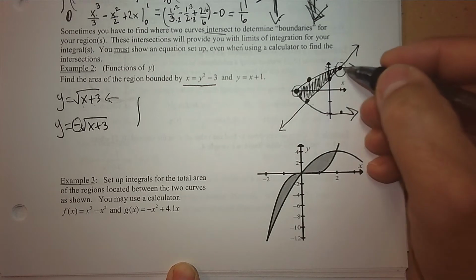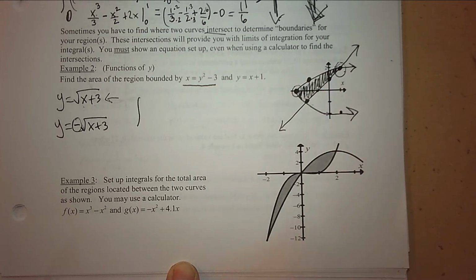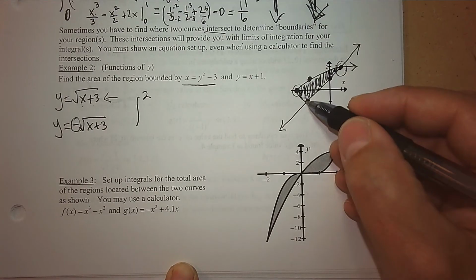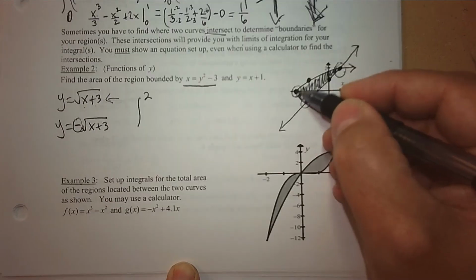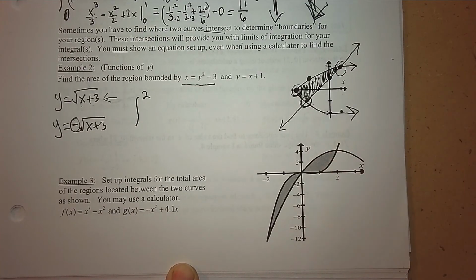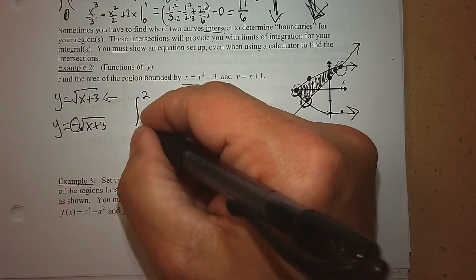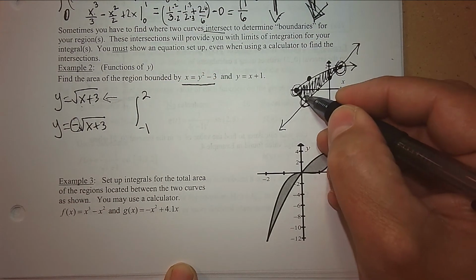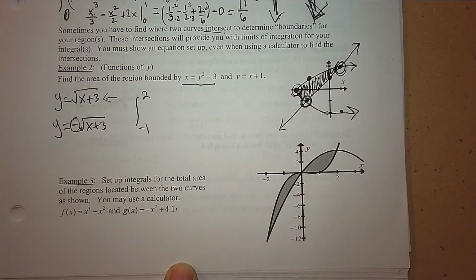What's the upper y value? And what's the lower y value? And it's down here, right? This one, I circled it to fool you. What's the lower y value? Got you. So the upper y value is 2, and the lowest y value in the bound is negative 1. So that's where we're going, from negative 1 to 2.